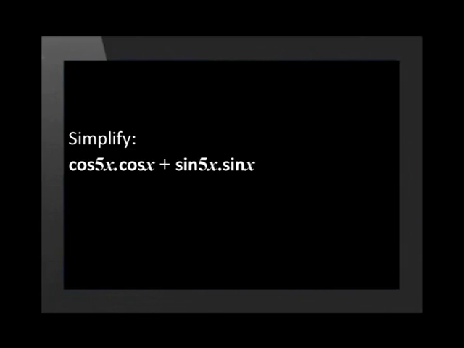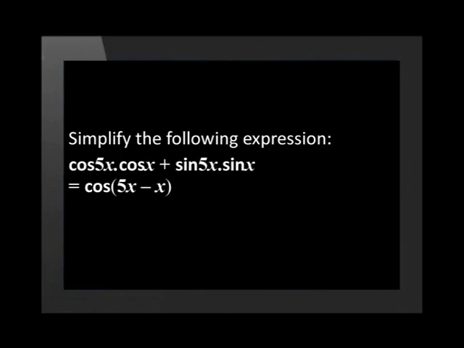Now that wasn't so bad, was it? Let's try another one. Simplify cos 5x multiplied by cos x plus sin 5x multiplied by sin x. You must practice these problems enough so that you can recognize that this is the compound angle identity for cos. Let's apply it to this problem. So it is equal to cos(5x - x), which is equal to cos 4x.